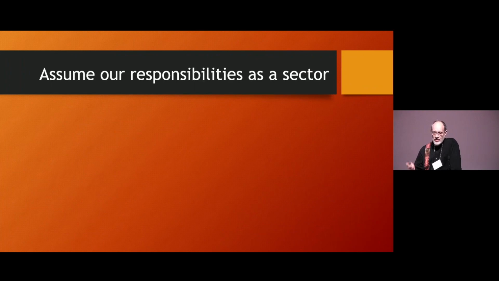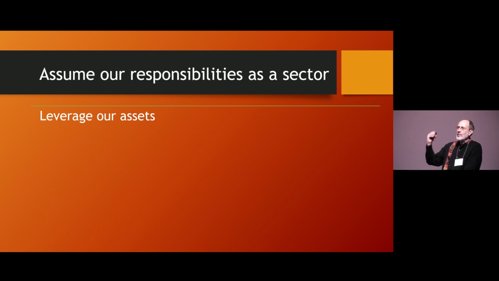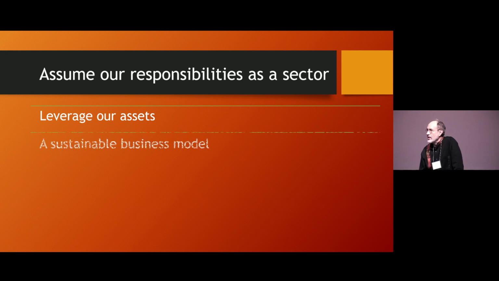So what does it mean, assuming our responsibility as a sector? Well, leverage our assets. In Canada today, we have approximately $60 billion worth of assets collectively. Co-op, not-for-profit, land trust, $60 billion. Well, this is quite a load of money. And we do very little with it. So we've got to learn and fight to own, because we're all encumbered by many government regulations, among other things. We've got to learn to use that money, use that leverage that we have and are not actually using.